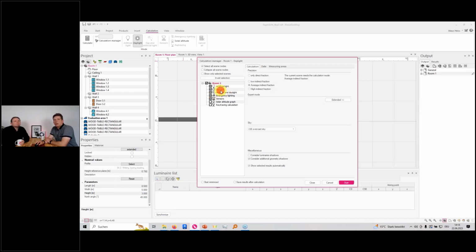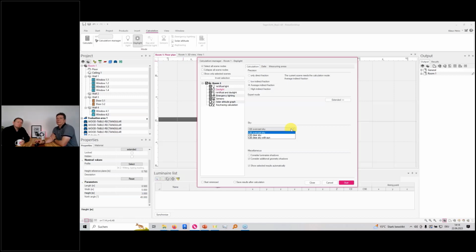And when we click on daylight, we will take a look at the settings. The upper part is the same as we know it from the artificial lighting. And here, one of the most important things is to choose the correct sky. Here we have 3 sky models for the radiosity method: the overcast sky, the clear sky, and the clear sky with sun.